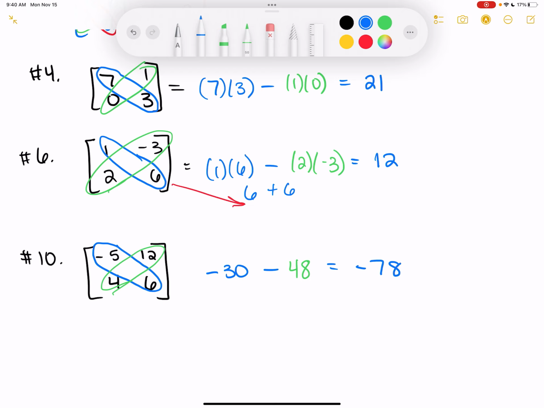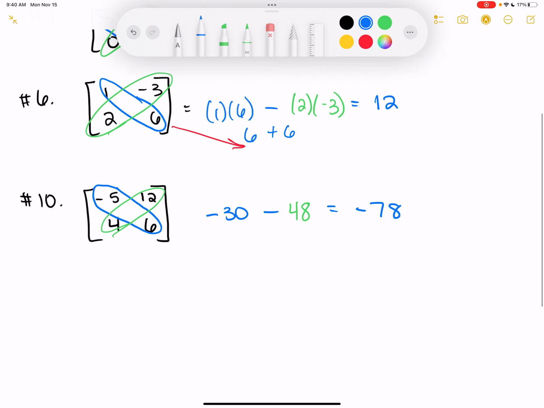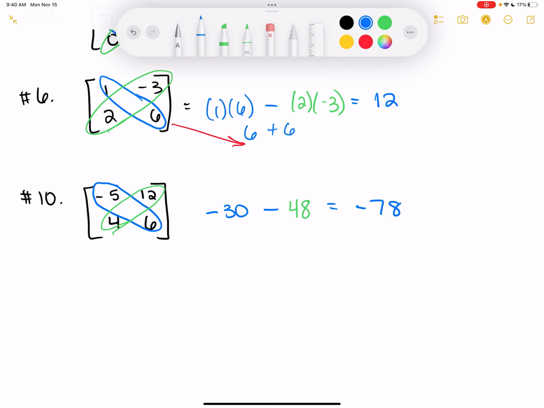All right, are we good on the 2x2s? Yeah. We understand what's happening? I mean, not good at 3x3. All right, 3x3. So I'm just going to start with the examples instead of going back and rewriting what you already have written on the paper because it seemed unnecessary. So, all right, number 12: 1, 2, 3, 5, negative 8, 1, 2, 4, 3.